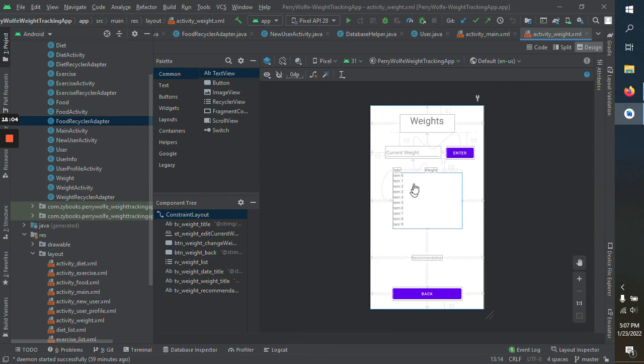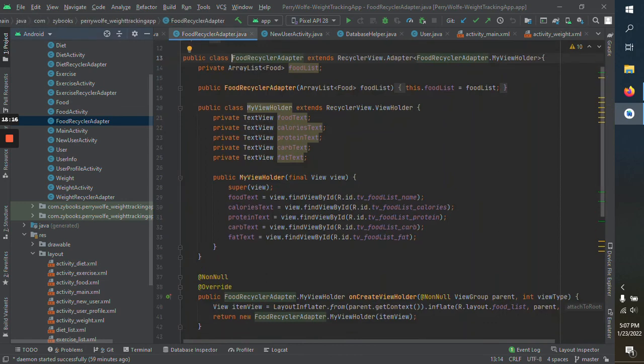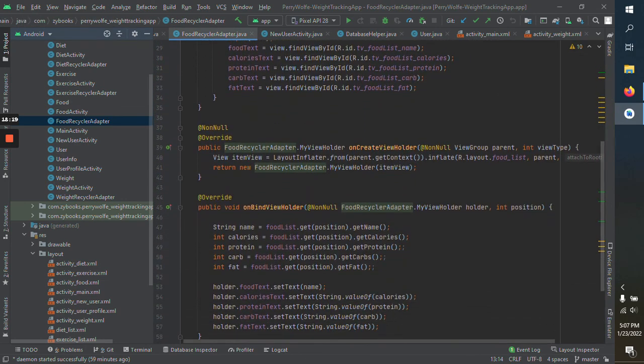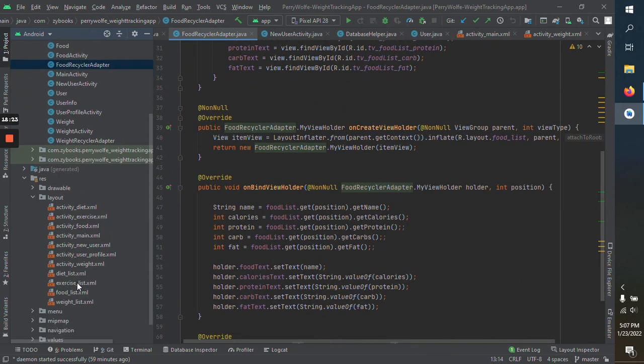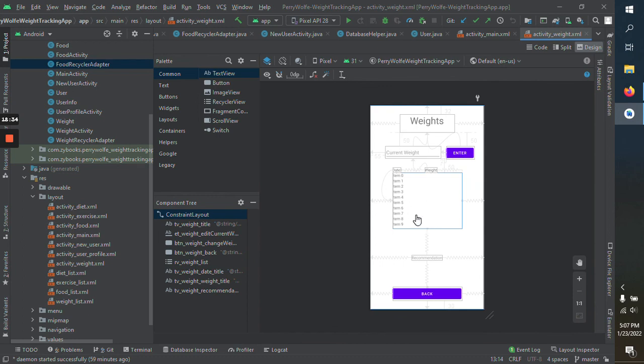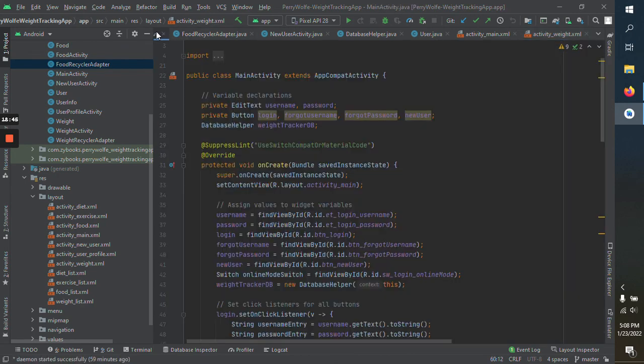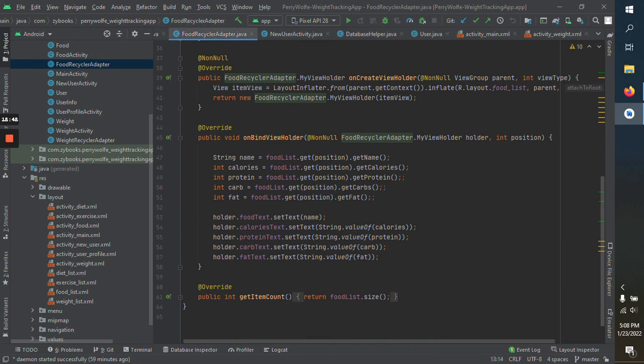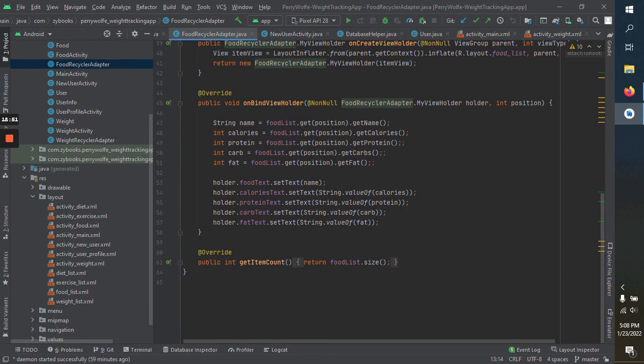So this list. It's basically putting a layout inside of a layout that can scroll up and down. So to do that, you have to have something that looks like this, where you bind another layout to fit in the specified container. So that's probably the most complicated thing that I've had to learn, but that is the most efficient way to do it. So I think everything else is pretty straightforward.